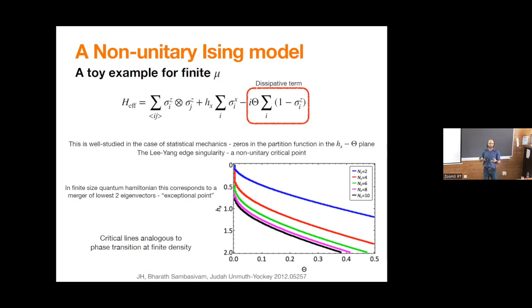So I get novel critical phenomena in the space of complex couplings, and you can see that as I take the number of sites large on the real axis, hx equal to 1 is that critical value where the Ising model has its quantum critical point, okay? And so if you like, these exceptional points are related to the quantum critical point of the real space Ising model. Okay? And these are analogous to a phase transition at finite density.